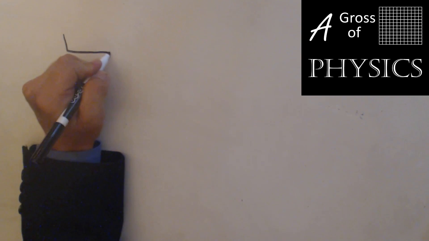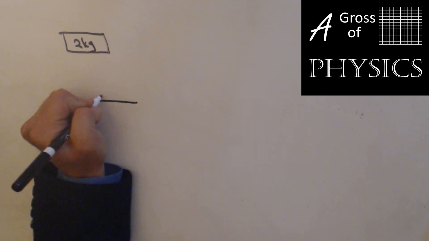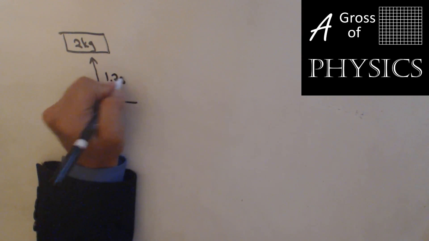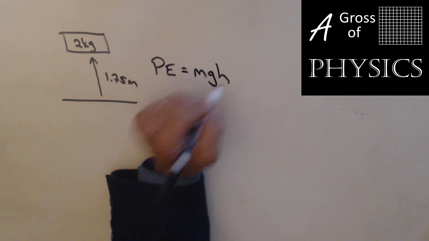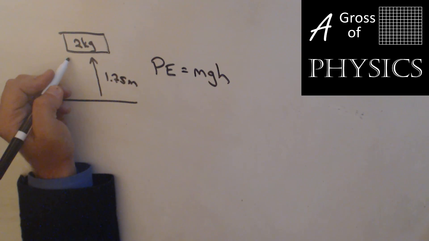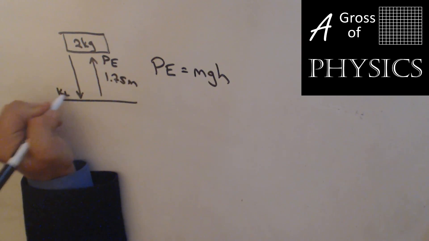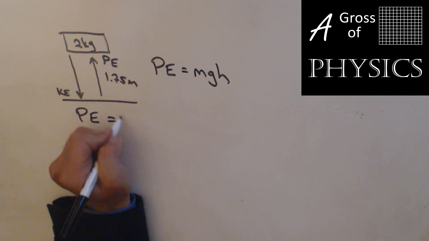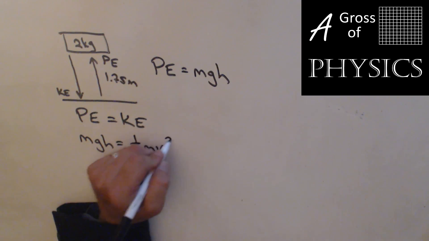All right, we're going to lift a two kilogram textbook up into the air, and we're going to figure out how much potential energy it gains. So in this case, we have a textbook that's two kilograms, and we're going to lift at a height of 1.75 meters, and we'll find the potential energy, which is MGH. But let's just jump to a more common question, which is how fast does it hit the ground? Well, remember, at the top we have potential, and at the bottom we have kinetic. So we could just set up the equation, potential energy equals the kinetic energy. MGH equals one-half MV squared.